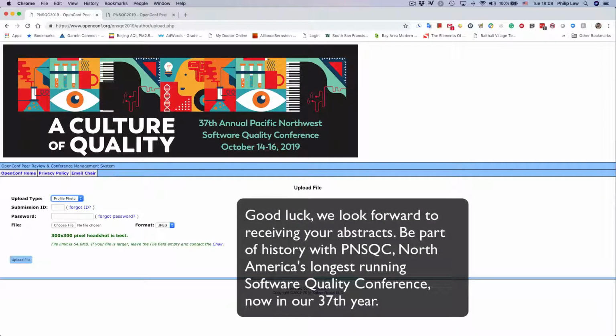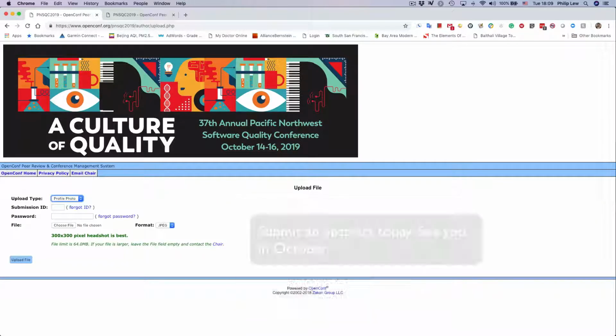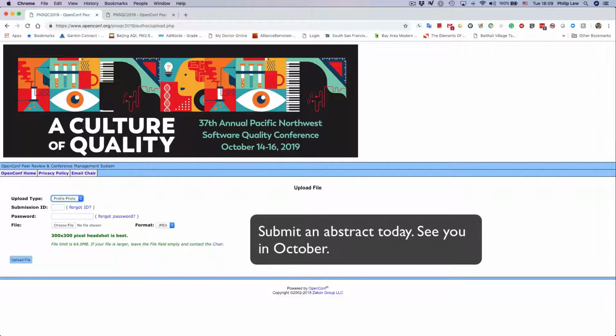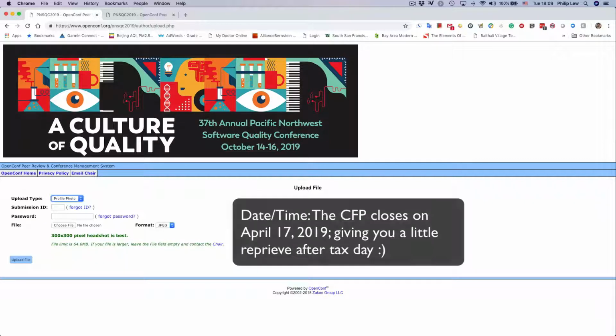Just as a reminder, out of all the abstracts, we're going to be choosing 39 abstracts to be developed into our full conference paper. If you're selected, don't worry, you'll have plenty of help as you'll be assigned 2 paper reviewers from our review committee that will work with you to transform your abstract into a high-quality paper that you can be proud of. We look forward to receiving your abstracts, and we'll see you in October in Portland, Oregon.